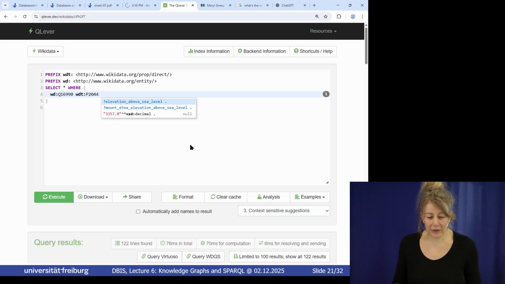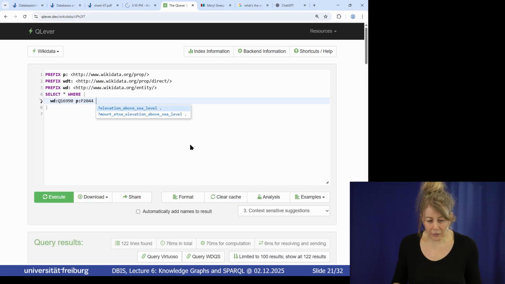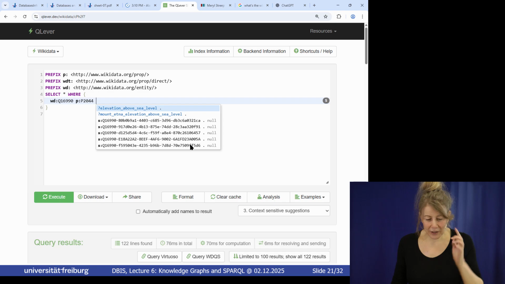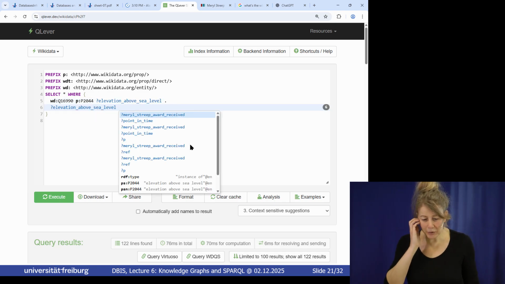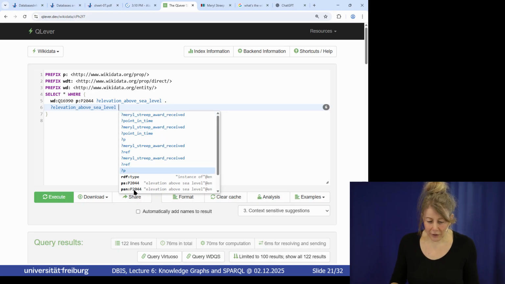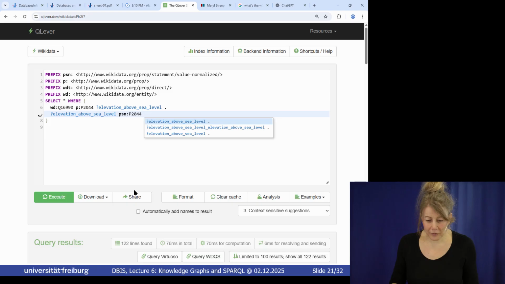Maybe I want that elevation. It's a number, and that's probably 3,000, maybe meters. But now I can also get more information about the elevation of that particular mountain, and now I have PSN.